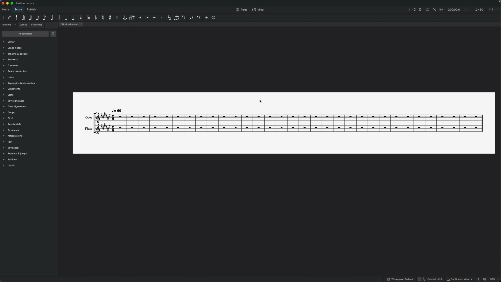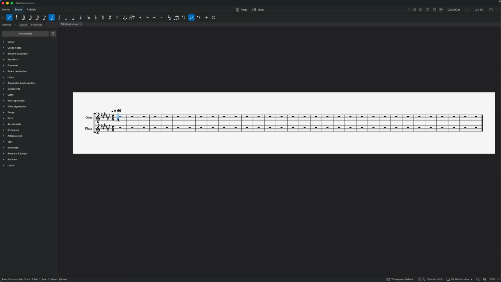Now, to access this quickly, the best way is to press N on your computer keyboard. And you'll see that two things have happened. Voice 1 is activated by default, and if nothing is selected at all, it's selected a crotchet or a quarter note by default as its standard input duration. And it's also selected automatically the very first beat of bar 1. However, we can move this anywhere we like and input a note wherever we want. But at the moment, I'm just going to move it back to the first beat, and you can see we're in the first beat because we've got that blue bar there, okay?